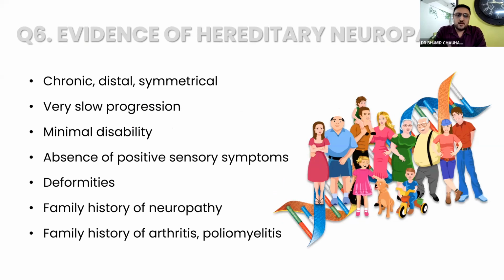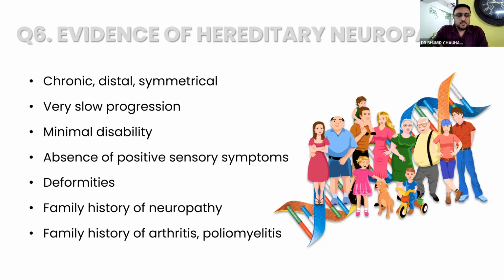Charcot-Marie-Tooth type of disorders, there are many genes and many subtypes in CMT. And it is not practically possible to identify the particular gene if you go for genetic testing. It is very costly and it might not be available that easily also. So hereditary etiology is usually a clinical diagnosis, and you might be able to find clues in history and examination. First, the patient presents with a very long duration, like 5 years, 10 years, 15 years. That sort of duration might be there.